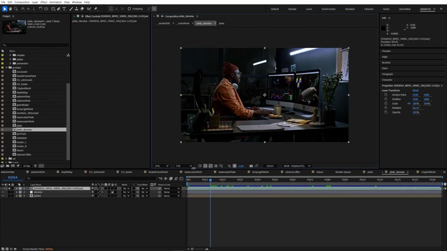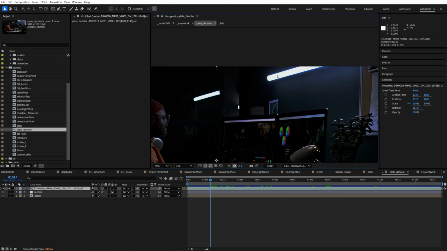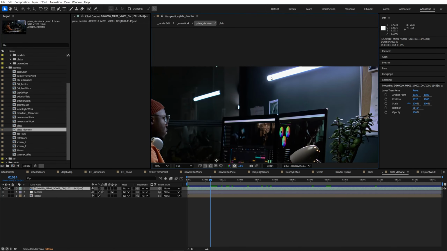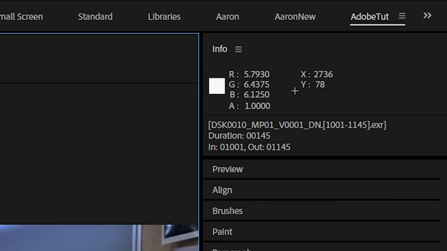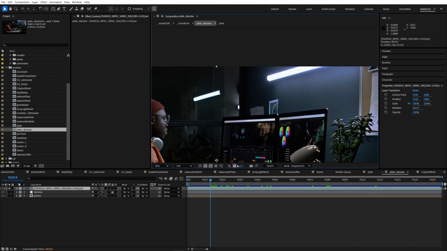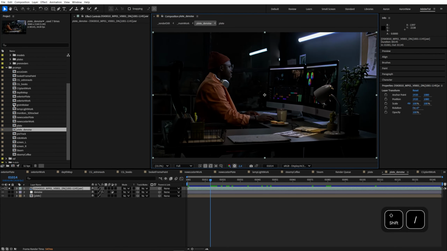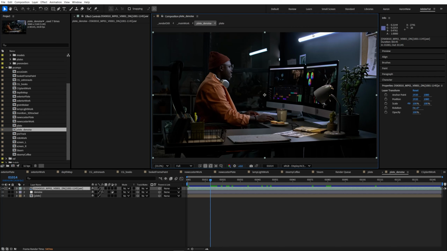And if I bring the exposure up and down, you can see that the lights in the scene have a pretty bright exposure. If I mouse over them, you can see in the upper right info panel that these are up really hot, up in the 5s, 6s. That brightness is gonna come through in the HDRI really well to help light our object. So you actually really want those big bright areas.